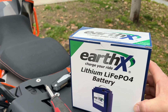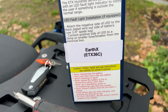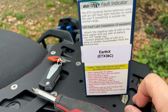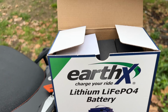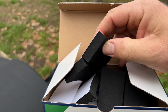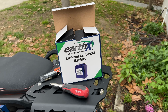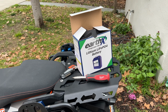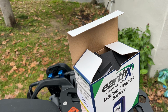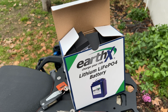So this is the ETX 36C model. I think they make a 24C model, and the 24 will work just fine on these bikes, but you have to use some of these little foam spacers because the battery is a little bit smaller than the standard battery that came in the bike. This battery, or those two batteries, will both work in the 990 all the way up to the 1290s, I believe. Don't quote me on that, but if you look on Rottweiler.com, they show which bikes this will work in.